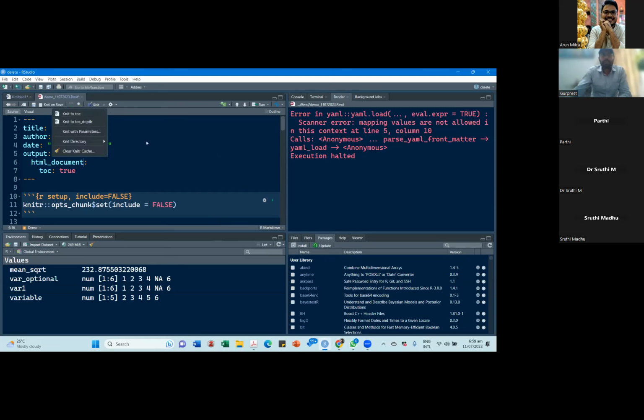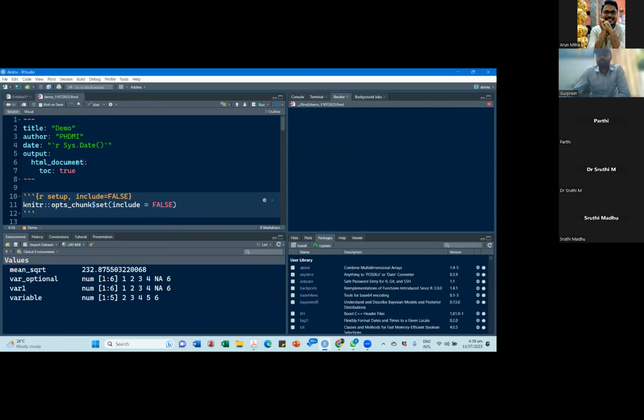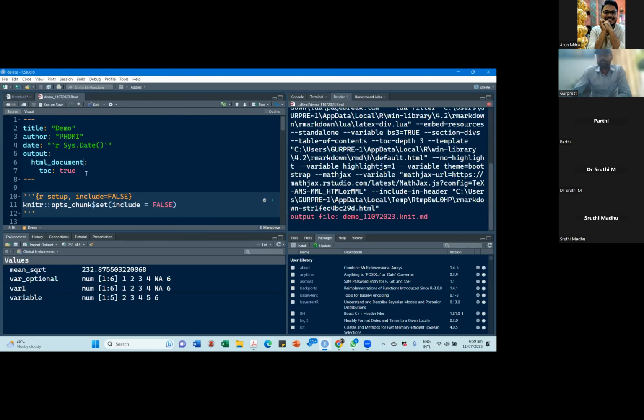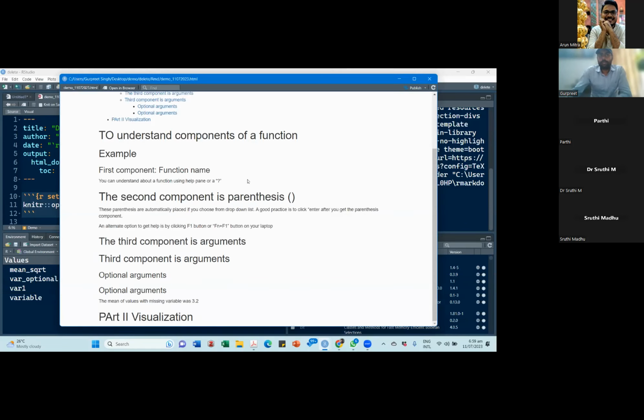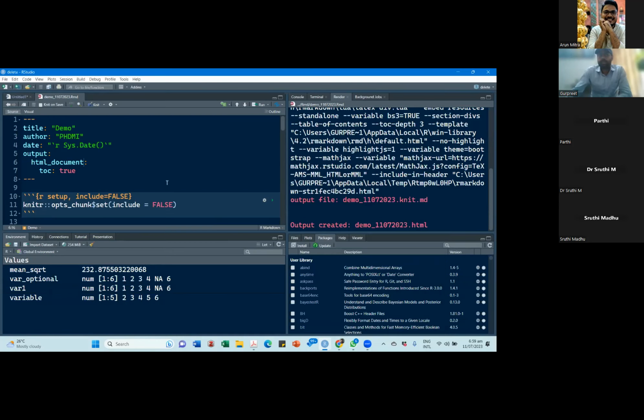No, just hit Control Shift K. And maybe I'll give a TOC depth also.